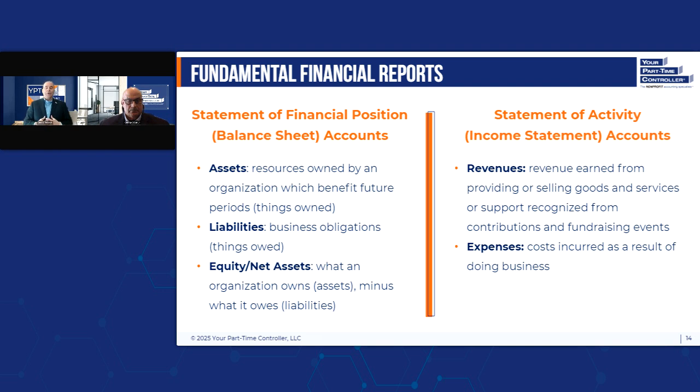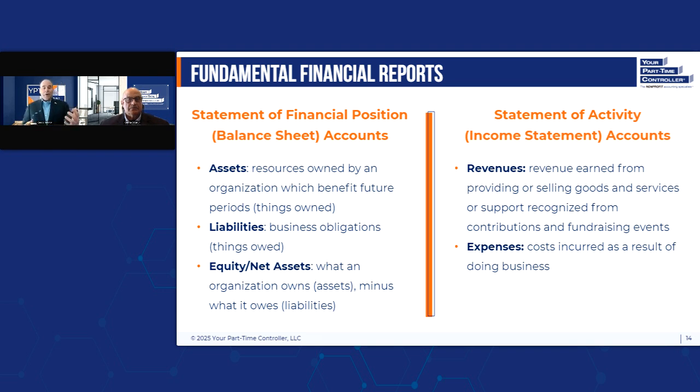Same thing for liabilities. What are the liabilities that are going to be due in the next 12 months? Those are our current liabilities. That could be a credit line, accounts payable. If we have loans with the bank that have repayment terms that are extended past 12 months, those are going to be our long-term liabilities.